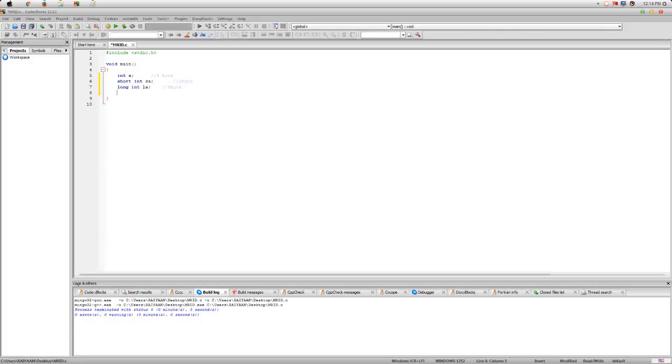We will print the size of these values with %d, %d, %d, and take some new lines. Short equals %d, normal equals %d, \n, and long equals %d. Then we will give the values.